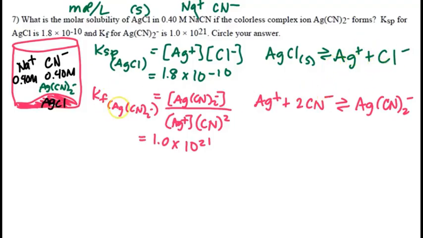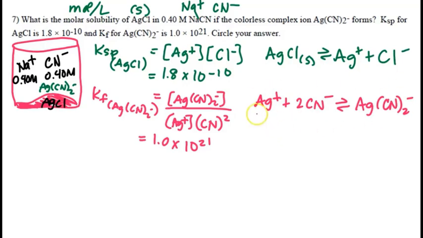And then next, for my Kf value, or my formation constant of Ag(CN)2-, that expression is going to be the product divided by the reactant. So let's go ahead and get our formation equation. When you're getting a formation equation, start off with the products. I write Ag(CN)2-, and then I break these apart. I know that this is a polyatomic ion, and I know this is Ag+. So I'm going to take my Ag+ and write it as one of my reactants. And then I have 2 of the polyatomic ion cyanide here, so I'm going to put 2 CN-. All right, folks, and that is how I form my formation equation.